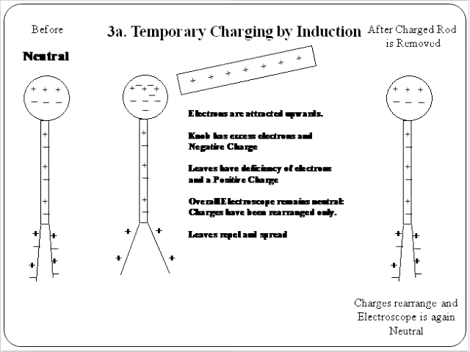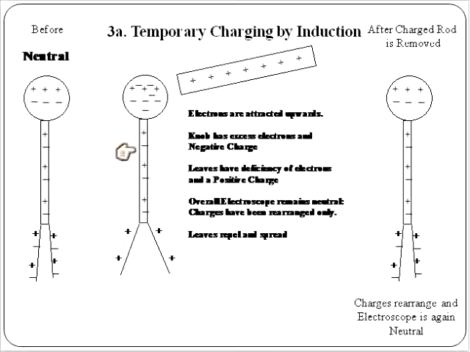Then we have induction. When we charge by induction, it can be temporary or it can be residual. Let's look at temporary first. Initially we have a neutral electroscope. When we bring this positively charged object close but not touching, it's not touching. Okay, that's the important thing. When you charge by induction temporarily, there's no contact whatsoever. Nothing touches the electroscope. So it's brought near. When it's brought near, electrons are attracted to that positively charged object because opposites attract. So electrons start to move up to the top to get closer to that positively charged object.